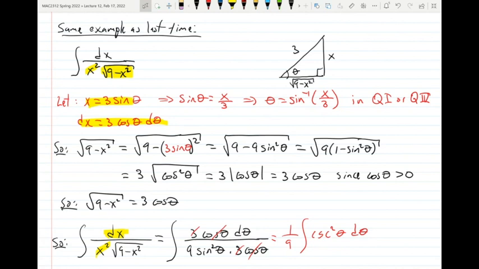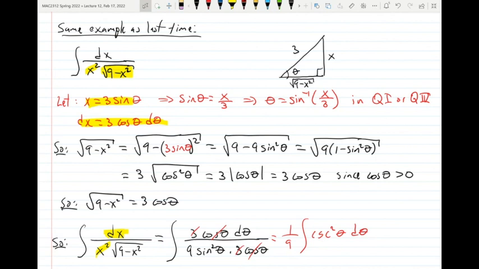How did you get the 3 sine theta from the triangle? No, the triangle was the last thing that I drew. So it was not from the triangle. I said it out loud. It was thinking about an identity. The thought process is you want to get rid of this square root. So that means I want this to be something squared. So what do you know from trigonometry? That when you have something minus something, it becomes a quantity squared. You should think about 1 minus sine squared. 1 minus sine squared equals cosine squared. So that's what I want. I want to have a 1 minus sine squared in here.